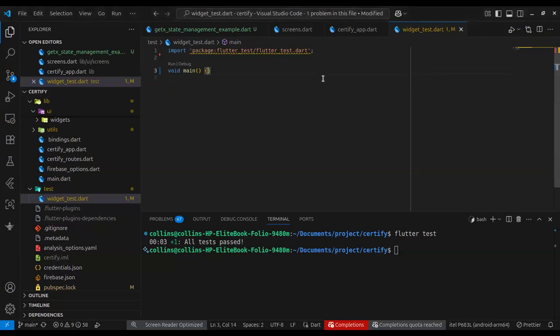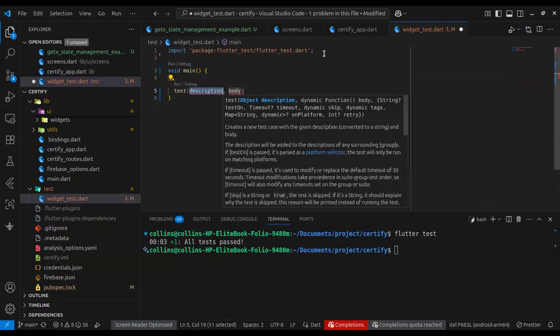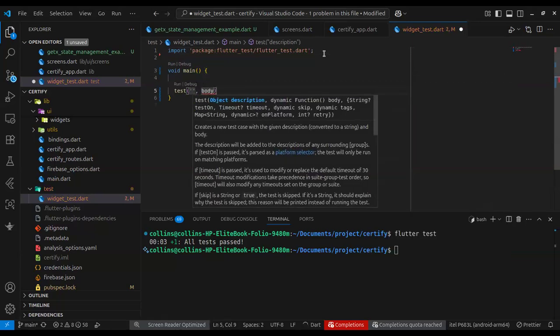So this is the idea behind widget testing. First of all, you import your Flutter test package. Flutter test is for widget testing. The normal test package is just for unit testing, right? I explained that earlier. So how do you write your first tests? Remember in the previous class, we used test to write the test and everything.